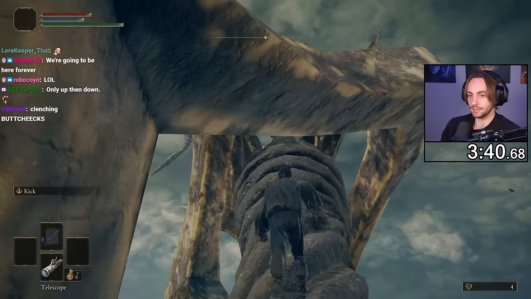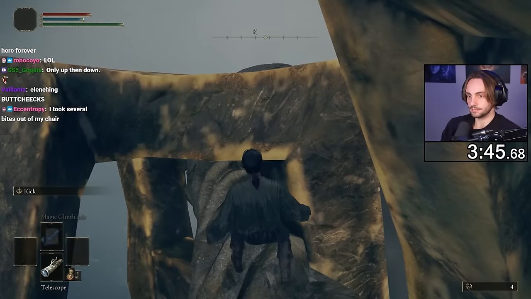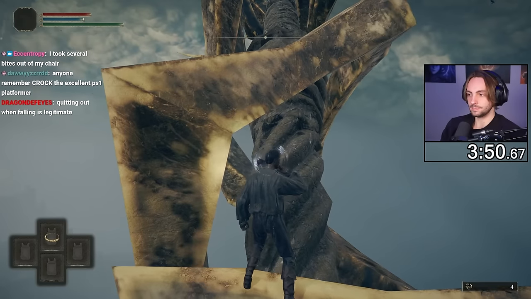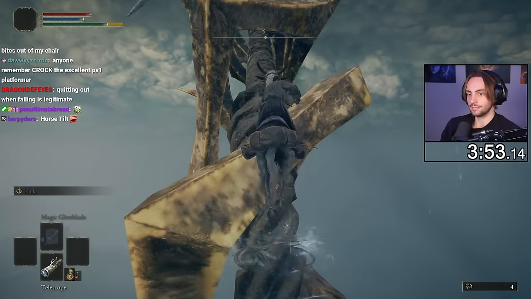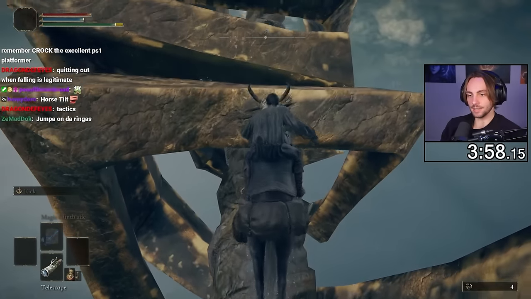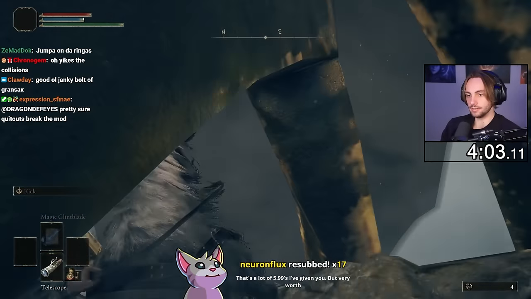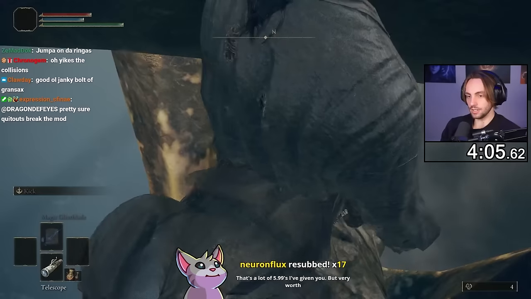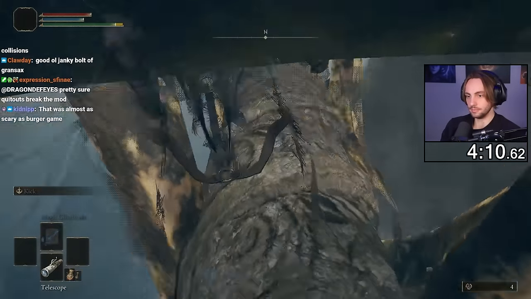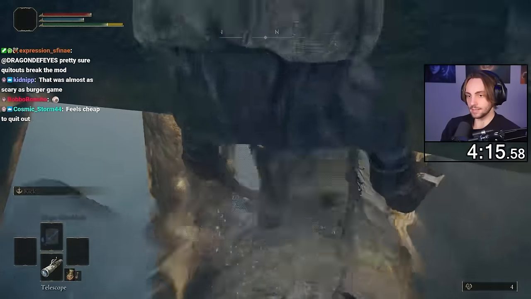I think now we dismount. Crouch through? No? No, I don't know about quitting out when falling. That seems like some major bullshit. I would assume the whole thing is unstable ground anyway. What is going on? Okay, I've got myself in a little bit of a pickle. I can't dismount the horse.